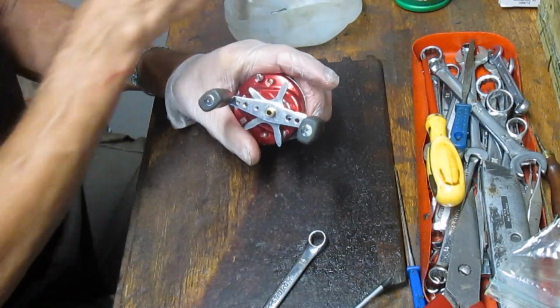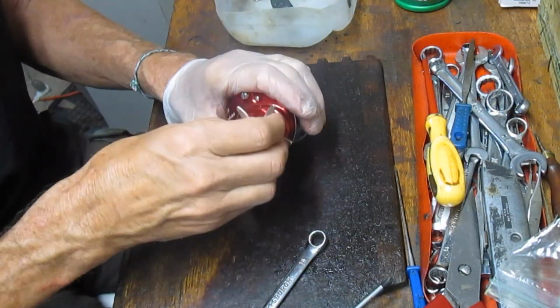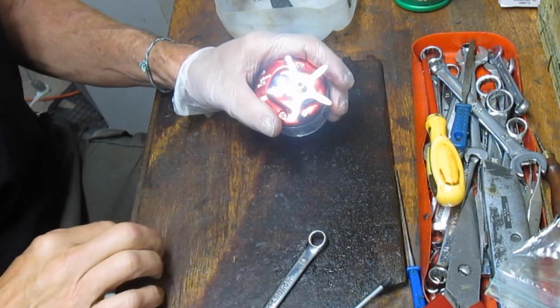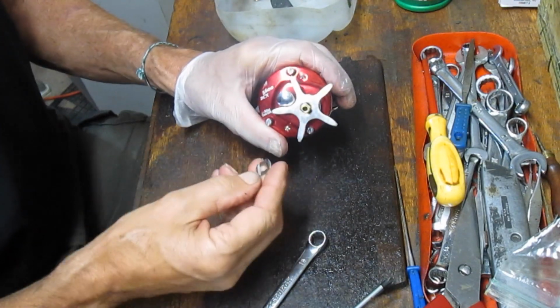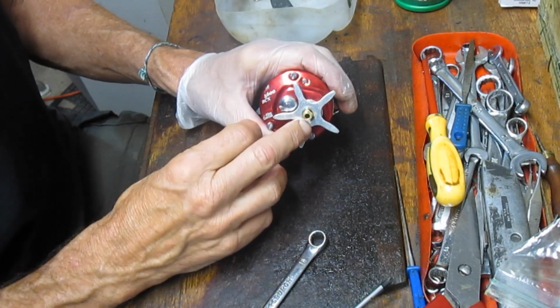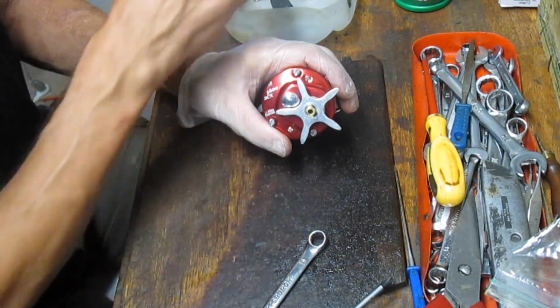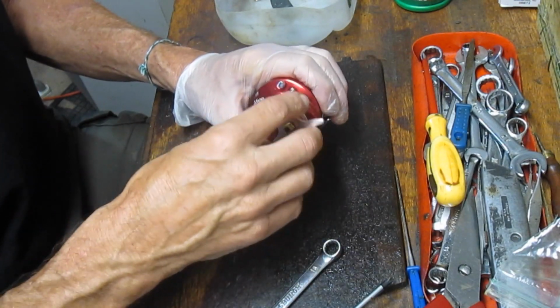We're going to start by taking off the handle, which had a nut cap assembly, and it also had a handle nut on top of the pinion, and then we have a little torsion spring that goes between the handle and the star drag. I'm going to take the star drag adjuster off while we're at it.